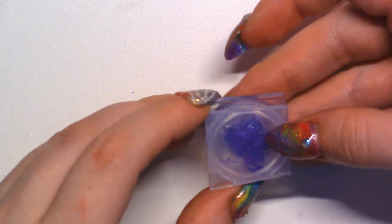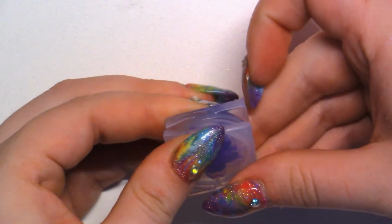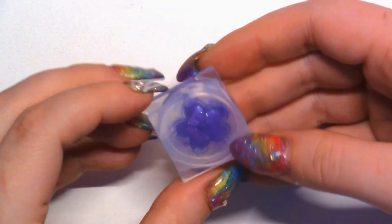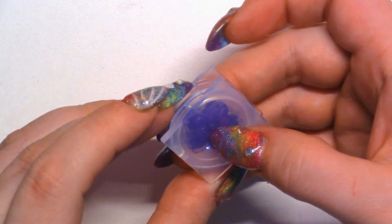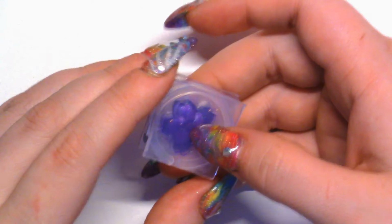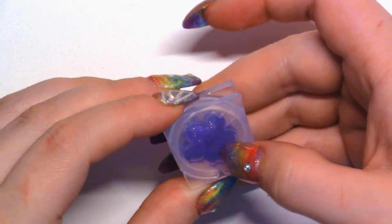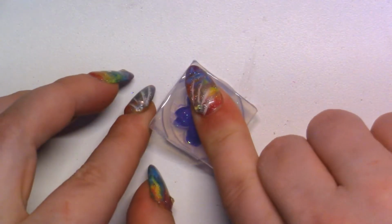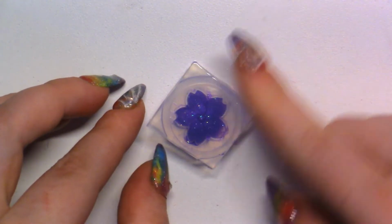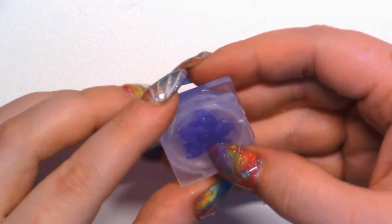And now there's air bubbles in there as well. To eliminate those, which I'm still squishing, you can flip it around too, which I'm going to do once I do the back. Just press on it and it'll make, and this will sound funny, a little bubbly fart sound, almost like squishing fart putty, and the air bubbles will escape out. So I don't know if you just heard that. I'm going to try to do it again. And just gently press it out. You can use your nails, you can use your fingers.